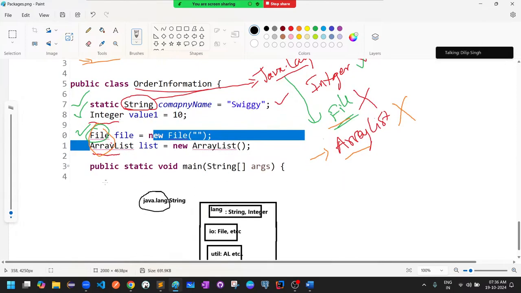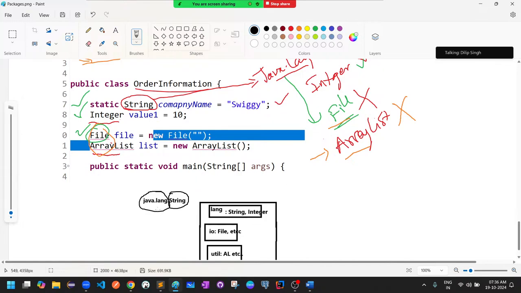So that means internally the compiler and executor will understand that if the classes you are using are available from that predefined package, then it will ignore the import statement even if you as a developer are not writing it.